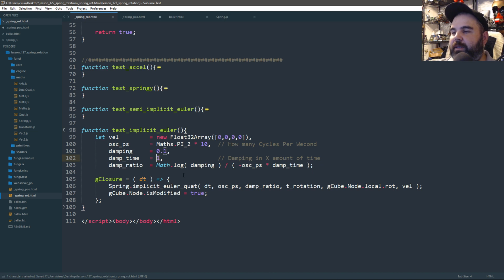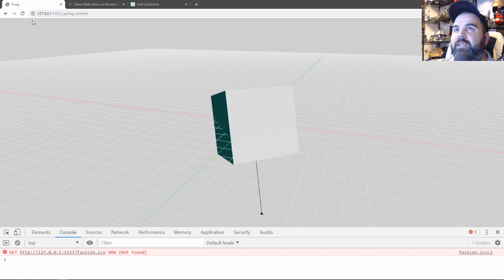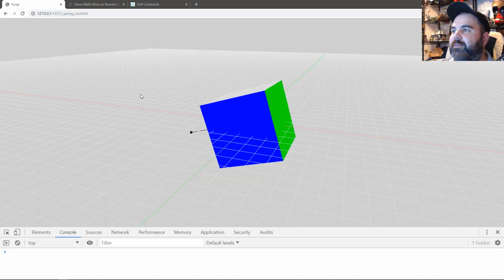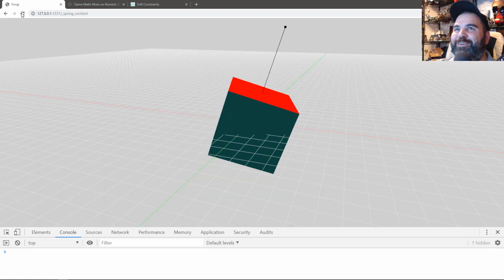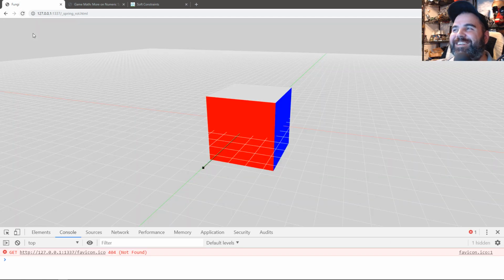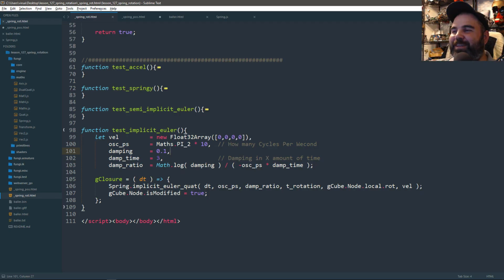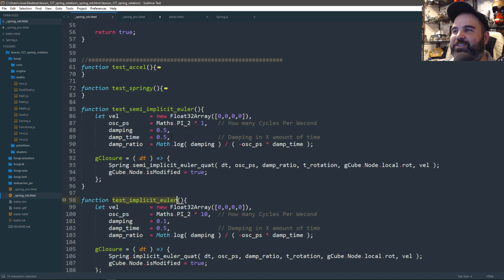This amount of damping takes about 3 seconds. Oh wow, something. I don't know if I'm modifying the right file, or I just keep putting the right values in there. You know what? 0.5. Oh, I'm modifying implicit, but I'm using semi-implicit. Duh.